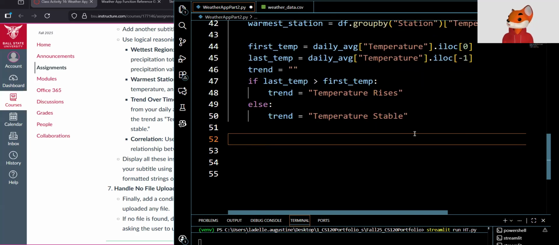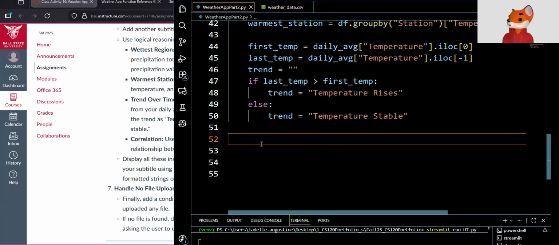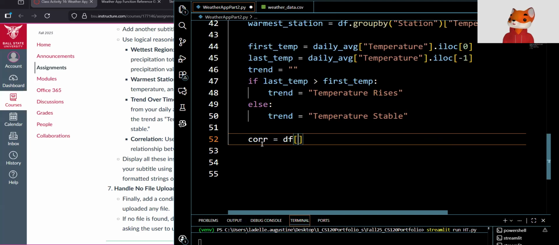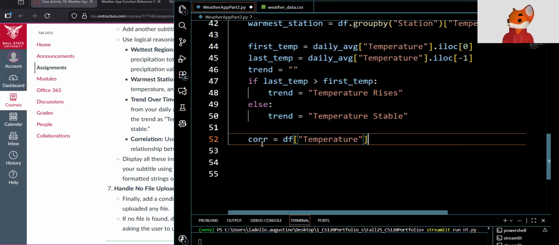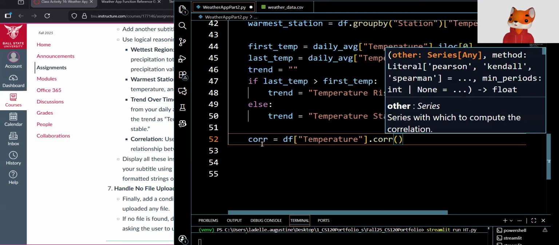All right, so the next part of this is we're going to be looking at the correlation. So we're going to use the correlation function to measure the relationship between the temperature as well as the precipitation value. So how we go about doing that, I'm going to have a variable called core. We're going to use our data frame object to access temperature. And then we're going to use the correlation function here.